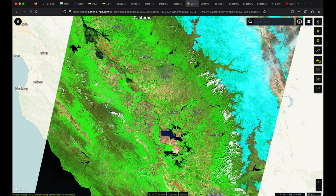This is a concern not only in the future, but right now here today. This picture is valid as of last week. We've certainly seen that historic lake bed trying to refill as a result of some of the recent flooding and a little bit of the snowpack melting here. I think this could potentially get worse in May and June, when we typically see the highest rate of snowpack melting. These rivers, which are already getting swollen, some of them even standing out on this picture from space, coming out of some of these reservoirs, could increase in their levels as we get some of that snowpack into the area.